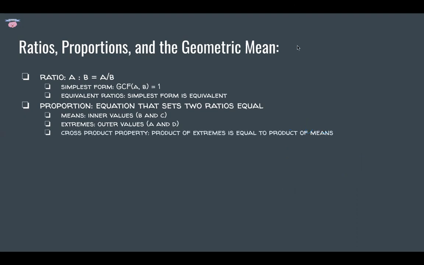I'm going to clear this out really quickly. Now, why do we introduce means and extremes? Well, there's an important property that you probably know, the cross product property. The product of extremes is equal to the product of means. You've probably not seen it in this format, but you've probably seen this. If you have this, that means that bc is equal to ad. This times this is equal to a times d. The mean times the mean is equal to extreme times extreme. And this is from Algebra 1. Yes, it's a review.